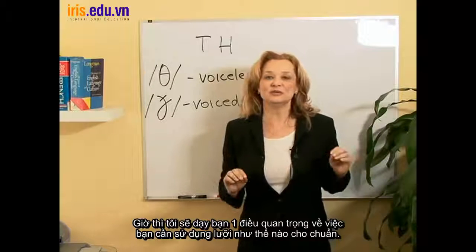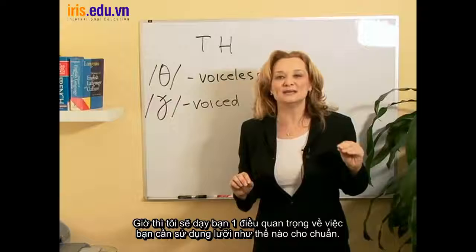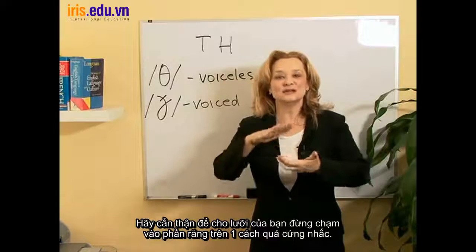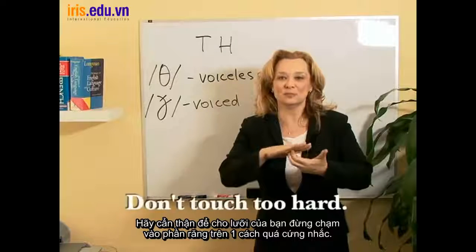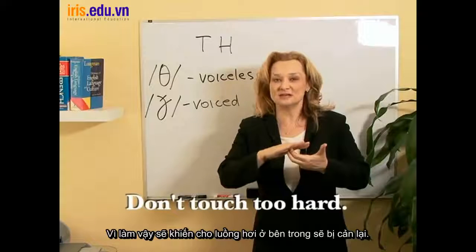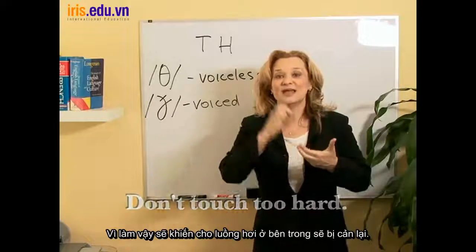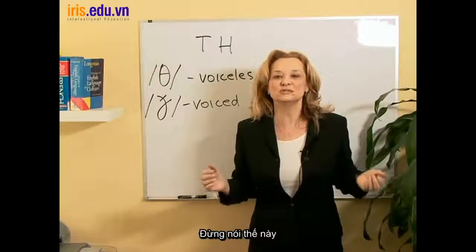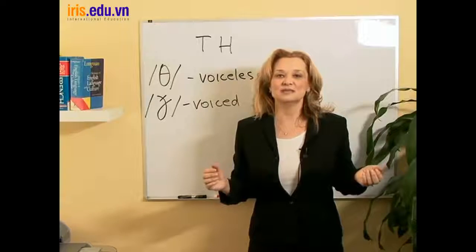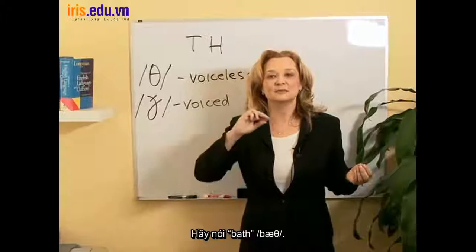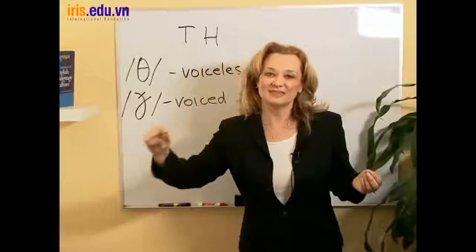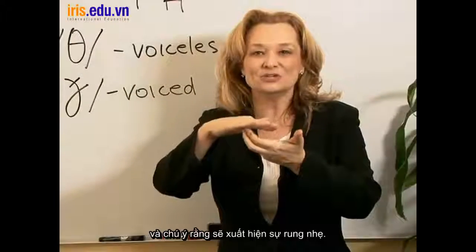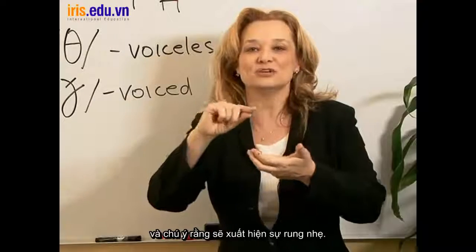Let me teach you some really important things about what your tongue should be doing exactly. Be careful that your tongue doesn't touch too hard on your upper teeth, because if it does, then you're not going to have any air coming through. You're going to be blocking the airflow. So don't say "bat." Say bath, bath. Make sure that the tongue lightly touches, and make sure that there's a light vibration.